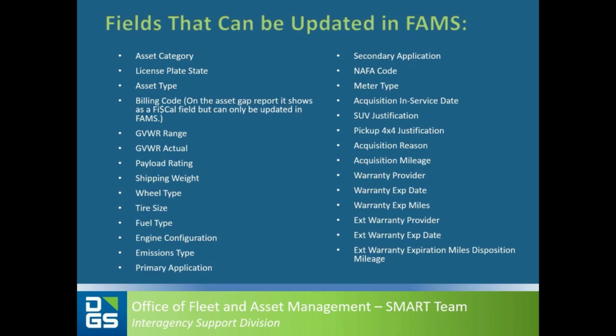Here is a list of fields that can be updated in FAMS for Fiscal using departments. For departments not using Fiscal, all fields can be updated using the bulk upload. Note that the billing code in the Master Asset Data Gap Report downloaded from the FAMS portal is highlighted as a Fiscal field, but it can only be updated in FAMS.